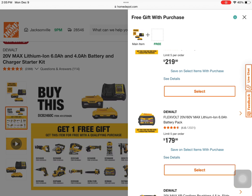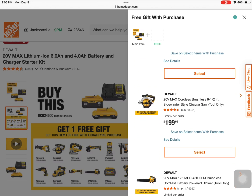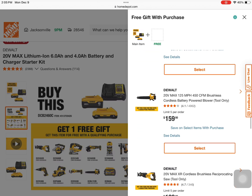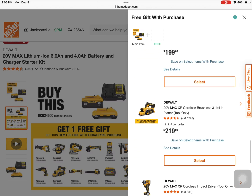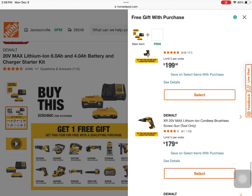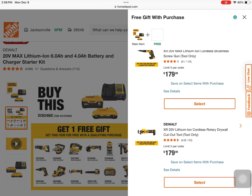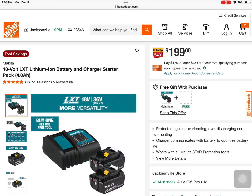You're going to get the router, a 6 amp hour battery pack, or another 6 amp hour battery, a circular saw, a job site blower, reciprocating saw, hammer tool, a planer tool, 3¼ inch planer, impact driver, cordless brushless screw gun, or the rotary drywall cutoff tool. And that one is $319.